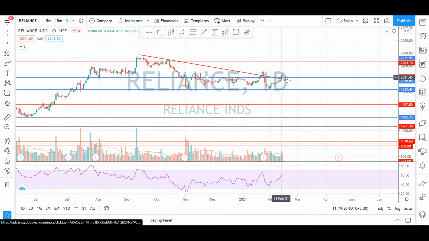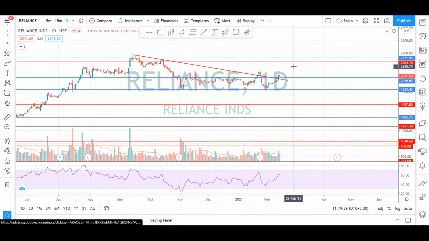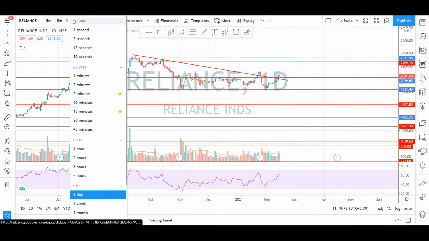But here if you see this particular level, till the time I am seeing 1980, this is a level. If it is not breaking, or 2000, if I am a conservative trader, I would still continue to stay long, right? Now we are coming back to a zone on the daily charts, and when we have seen certain levels, these are important for me.